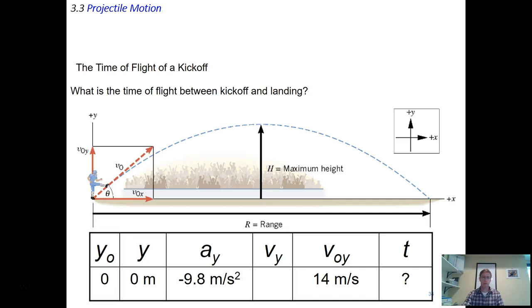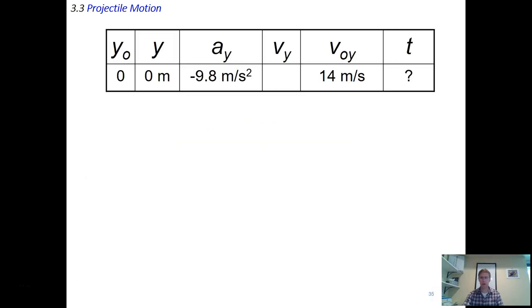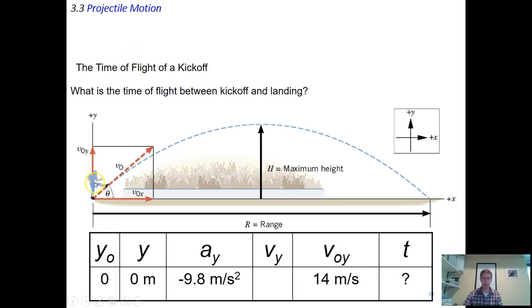Moving on, we now want to find the time of flight, the hang time, as well as the range. And so we can use the y variables again. Notice here, I changed something. Now my y final position is zero. What does that mean? Well, let's maybe go back here for a second. For the last part, I evaluated from the start to this point up here, which maybe I'd call point A or something like that, right? Now I'm going to look from my initial point down here all the way to point B.